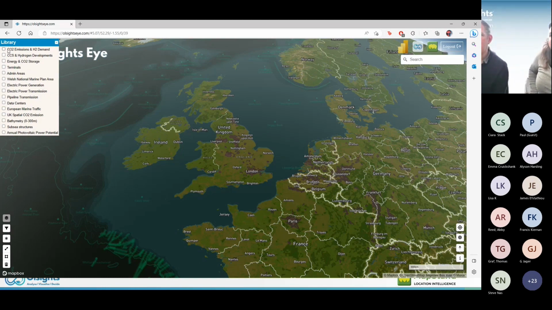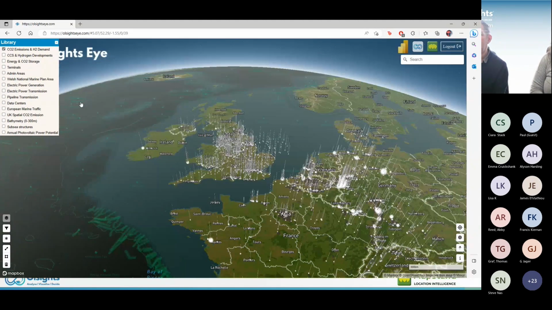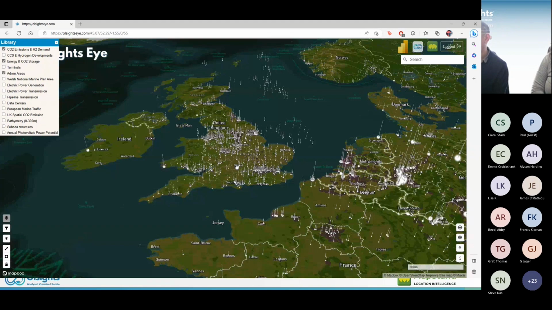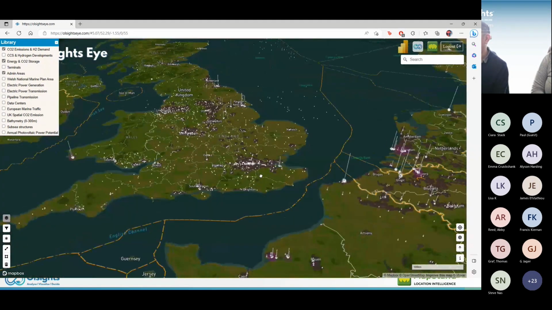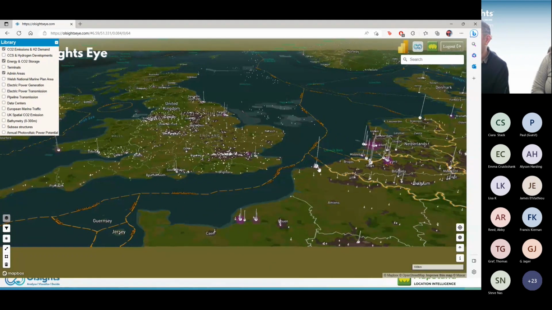Right, let's try again. If I load up the CO2 emissions layer, okay, that's coming up. I'll just add a couple of others as a starter. Let's pick part of the UK and bits of Europe. So we can model things as blobs that get bigger, but also extruded into 3D.